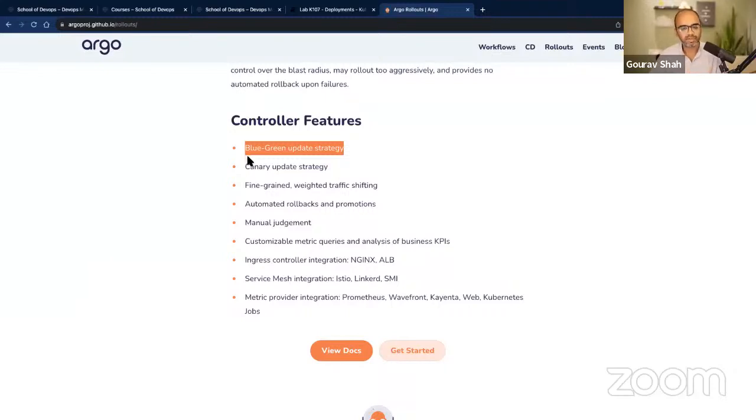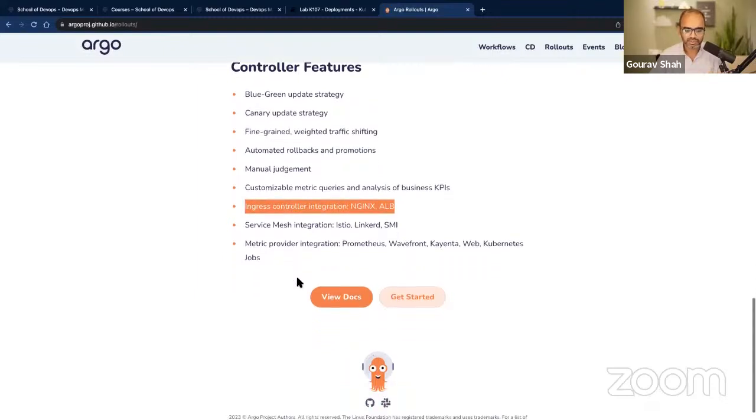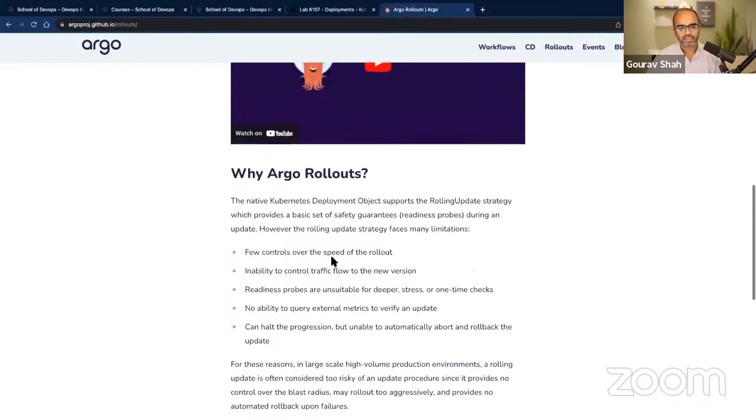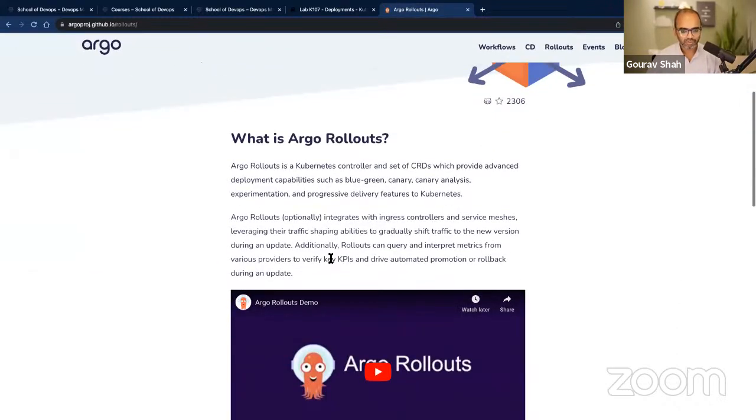It gives you the ability to add a blue-green update strategy, or canary releases. Traffic shifting with canary works with ingress controllers and so on. I don't have any ingress controllers here, so I'm just going to use a simple mechanism where I'll set up an Argo rollout.